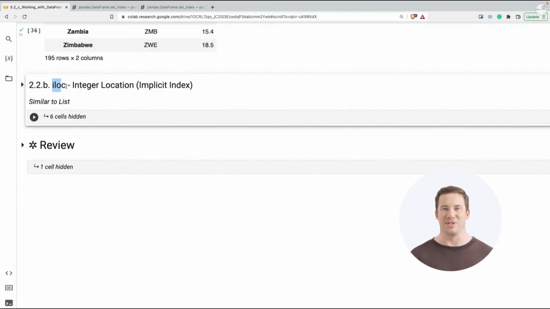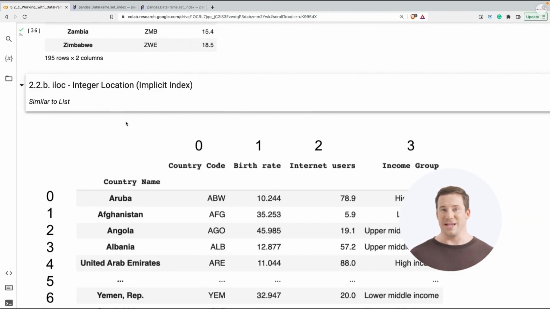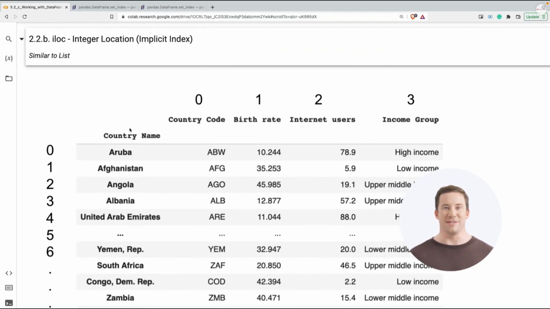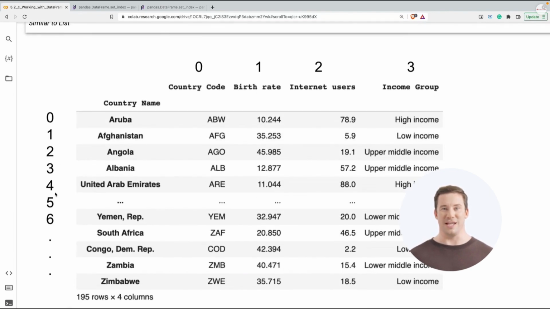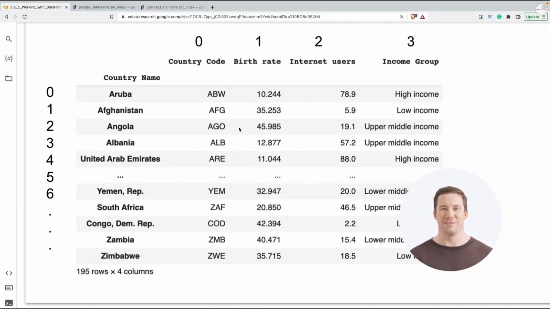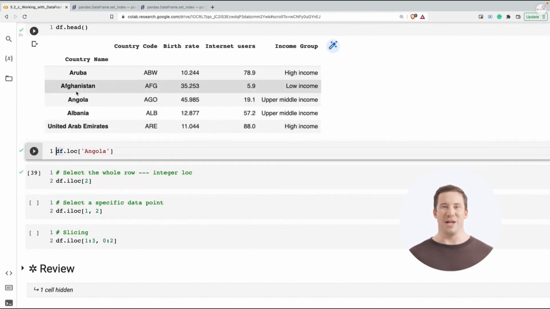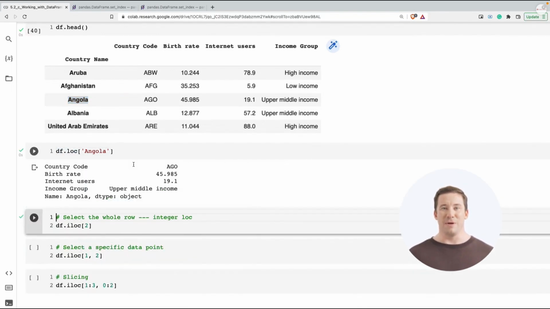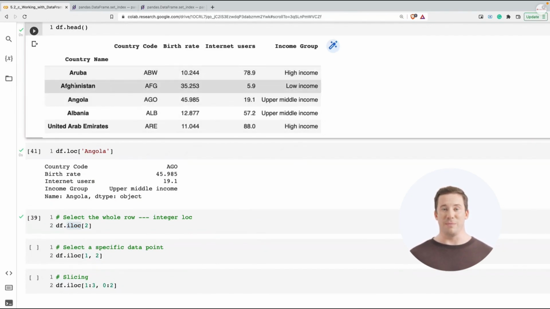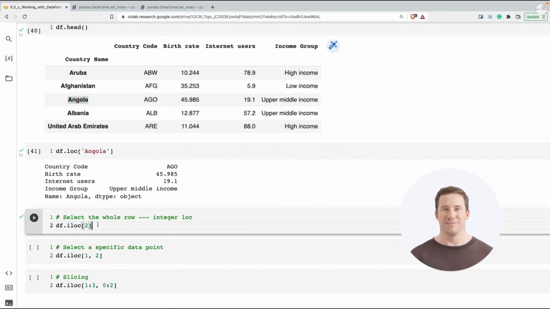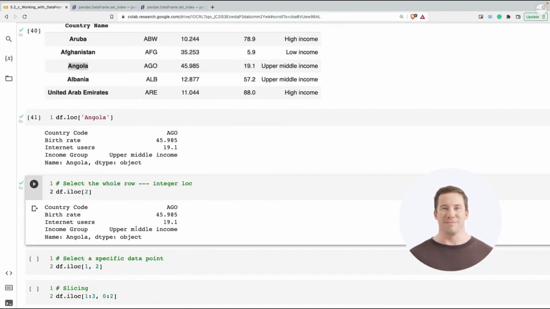If .loc uses the name that appears on the data table like this, then .iloc will be similar to list indices. It will use the 0, 1, 2, 3 numbers that Pandas silently assigns when you load the data. For example, here, look at your data. The rows are like this. To choose the row called Angola, you will call the syntax df.loc and input Angola. However, if you write iloc, then now you have to input the number. Angola corresponds to 0, 1, 2. Angola here corresponds to the index with the number 2. Therefore, you type the number as df.iloc[2] to return the Angola row. These two syntaxes return the same result.